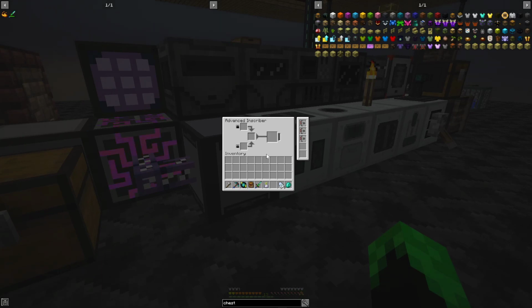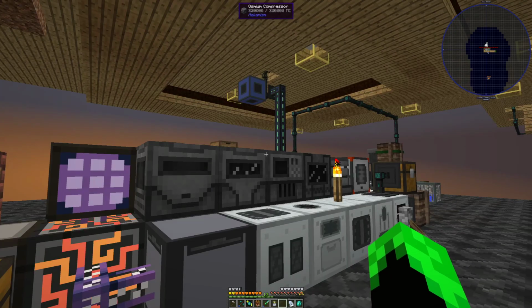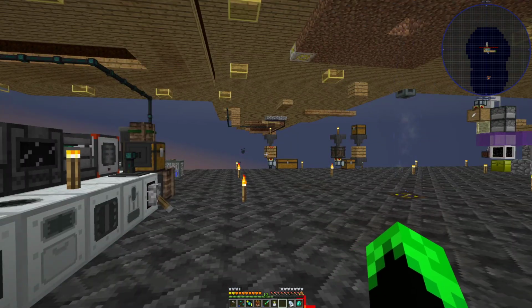This advanced scriber really put the extra oomph into the production of this. Because it actually allowed me to alter the time that it took to make stuff. And if I'd known it was that simple, I would have crafted that way earlier. Because I think that recipe is about the same. I don't know if they made that one any more expensive. I know they made the basic inscriber way more expensive.